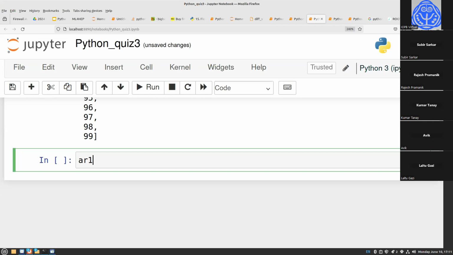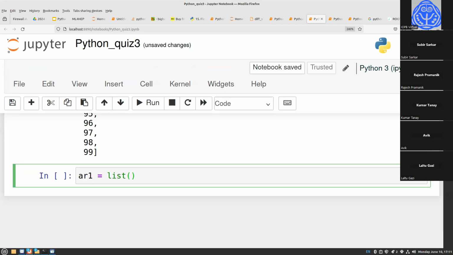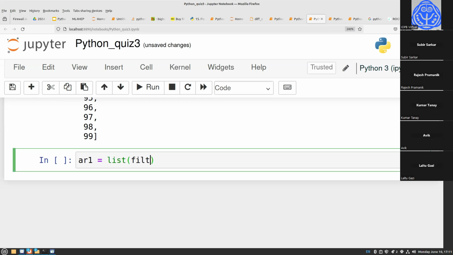So I can have AR1 equals again a list. Then instead of map, I will put filter. My second argument will be the original list, and the first argument will be a lambda x, where if x mod 2 is zero, meaning it is divisible by 2, then you keep it, otherwise you don't.